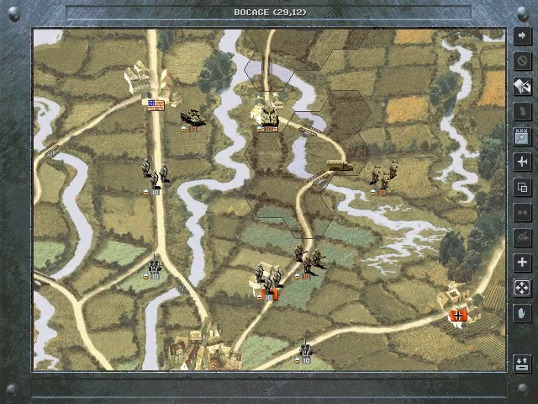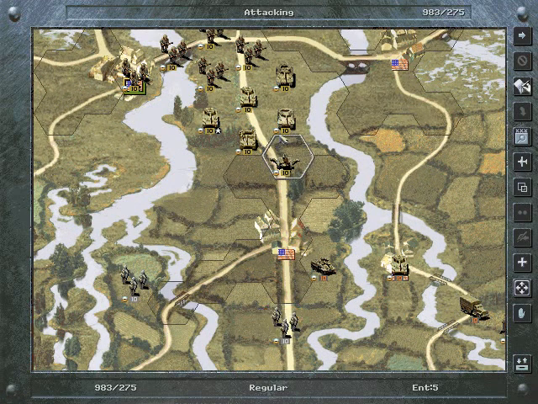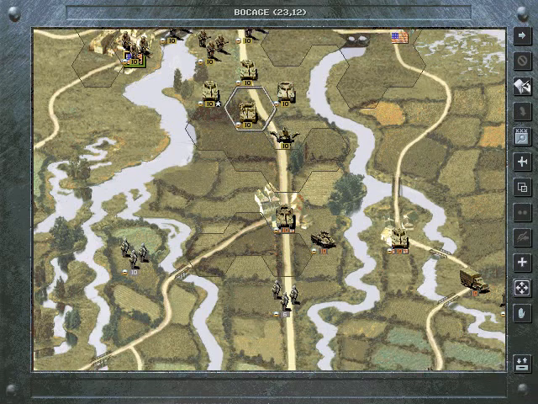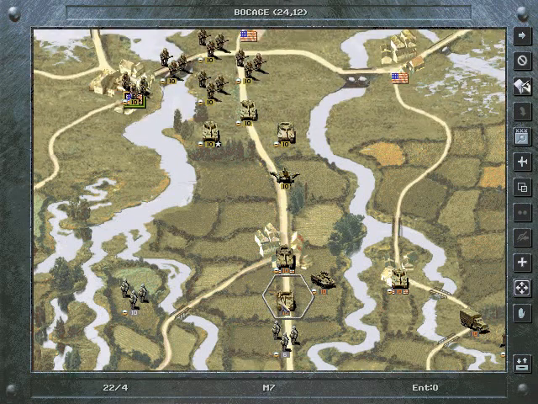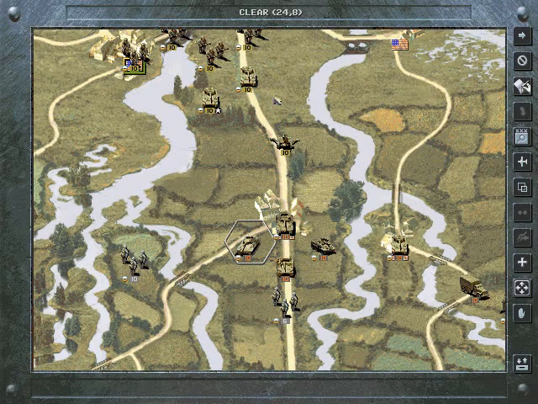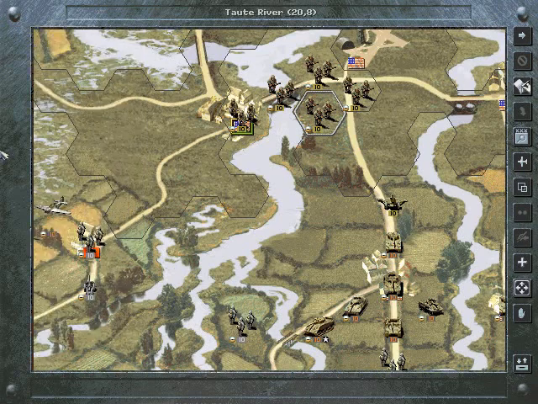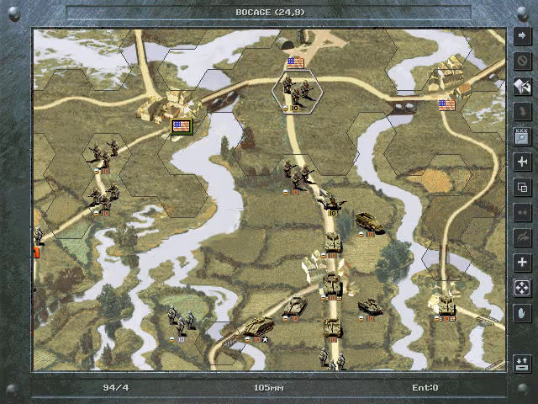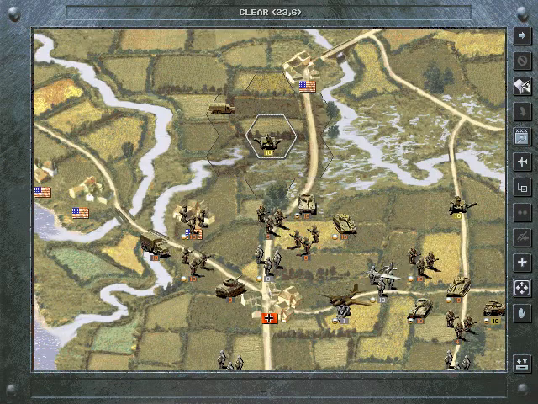More supporting artillery. Let's get our own artillery in place. Well, that was a mistake. Self-propelled artillery. I think we want to do that. Block the bridge. Start advancing here. And here. I guess that is all we can do.